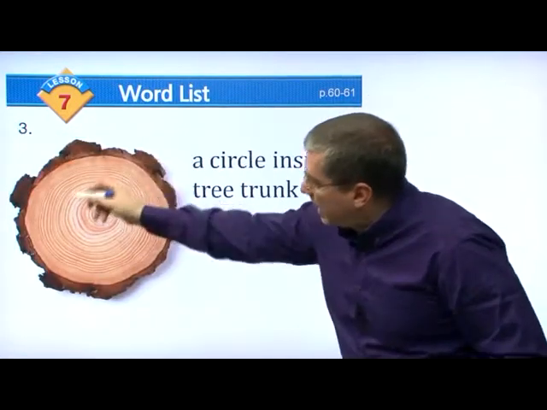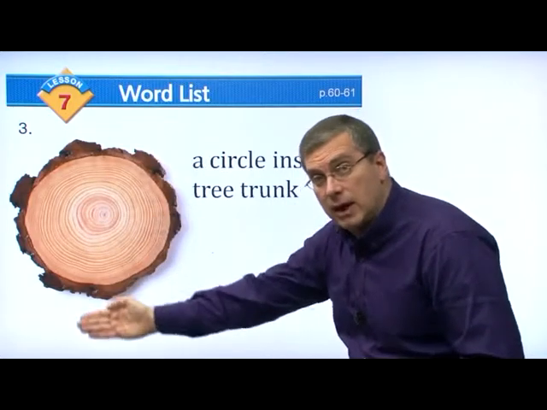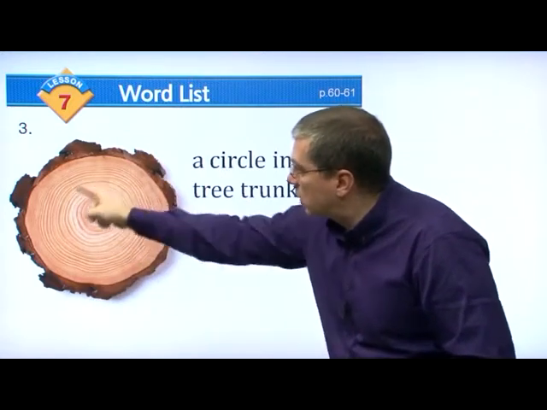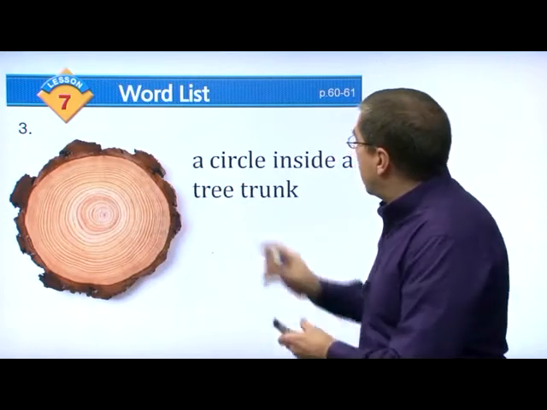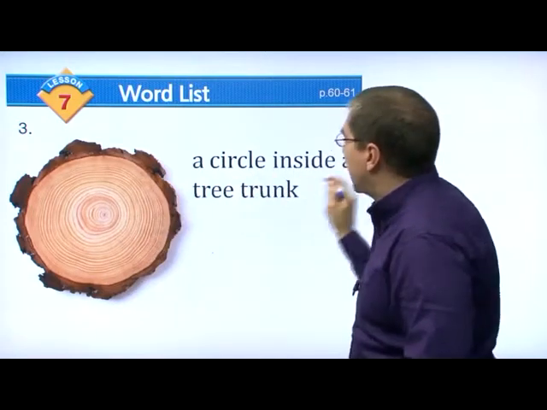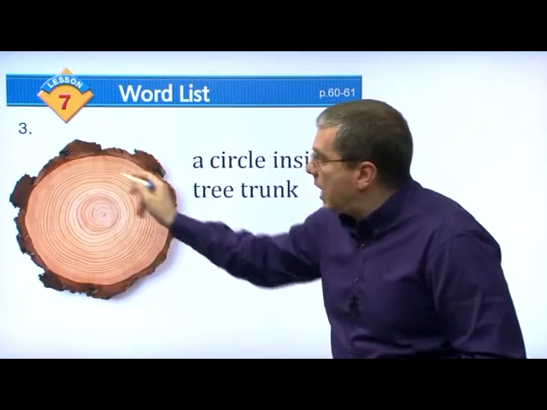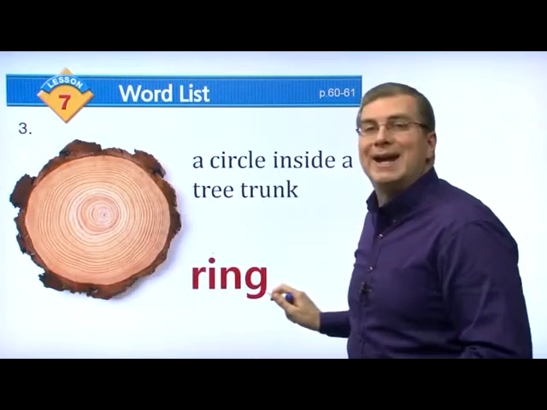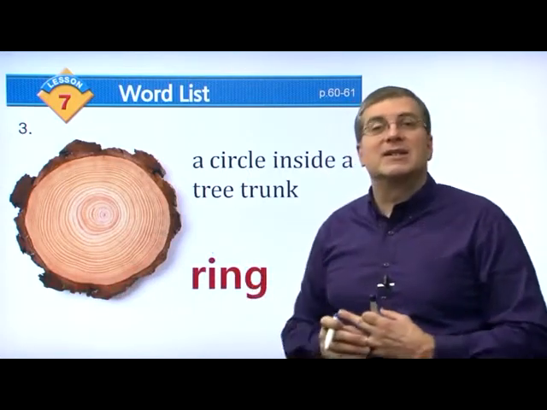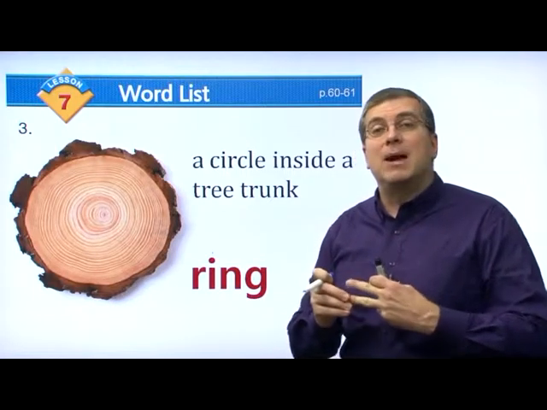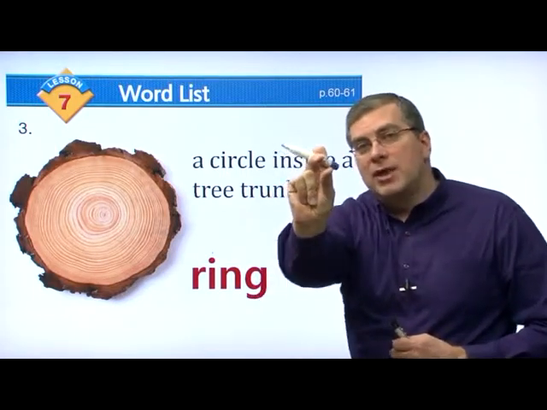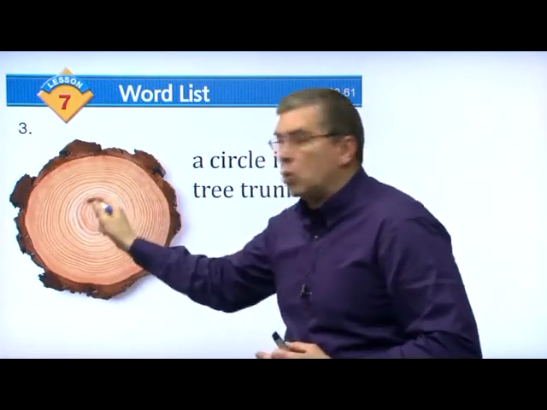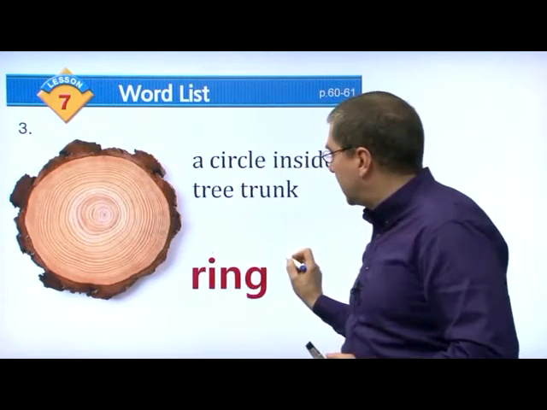Okay, if you look at the trunk of a tree that's been cut, this way, you can see these things here. What are these? There's round circles. These are a circle, or many circles, inside a tree trunk. So we want to know about one. We're talking about singular, not plural. One of these is called a ring. A ring basically is a circular shape, right? Many married people have a ring on their finger, right? It's a round shape like a circle, right? And we call these rings. Many, we say rings.